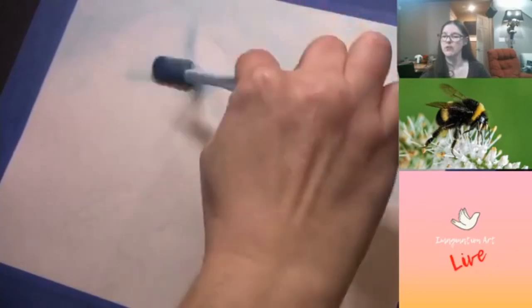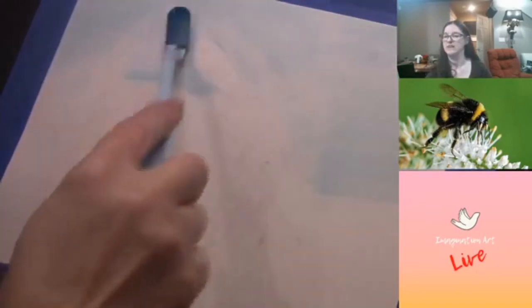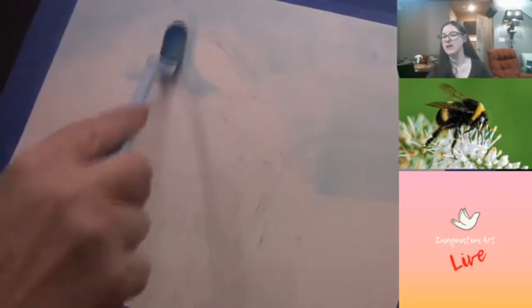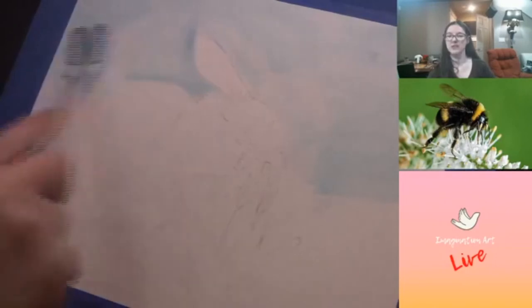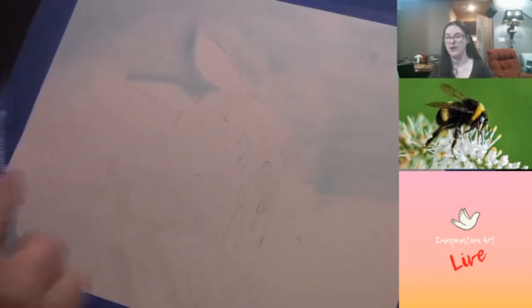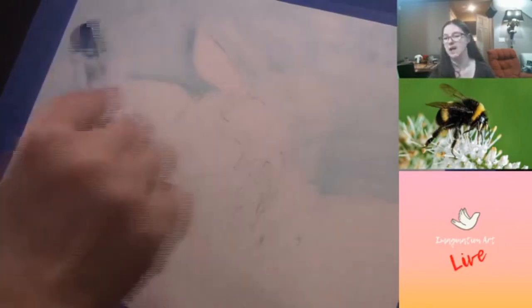And then you can just pull out the areas that are darker. And you can see it'll be blotchy and kind of darker in other areas. No big deal. You want that blotchy look. That's what's going to give you that blurry background, is that blotchiness.